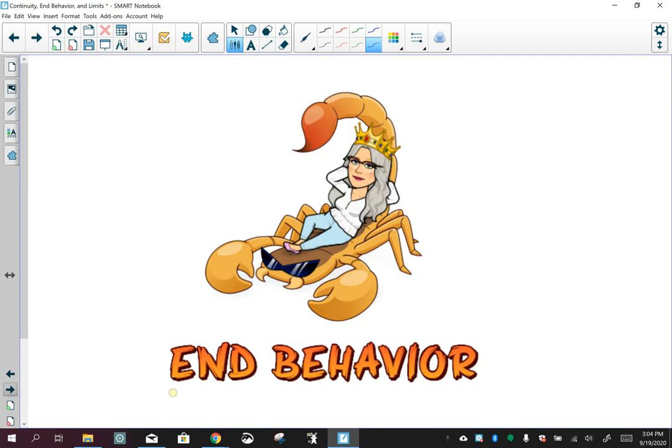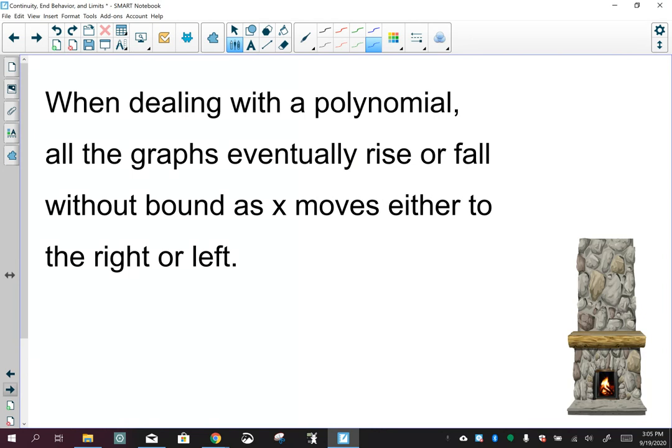All right, so we are going to do end behavior. Literally, we deal with end behavior when we talk about polynomials. Basically, what I want to know is, as my x gets bigger, what's happening to my y? Is it going off to positive infinity? Is it going off into negative infinity? And vice versa. As my x's go off to negative infinity, are my y's getting really big, going off to positive infinity, or is it getting really small, going down to negative infinity? So that's what you're looking at on here.